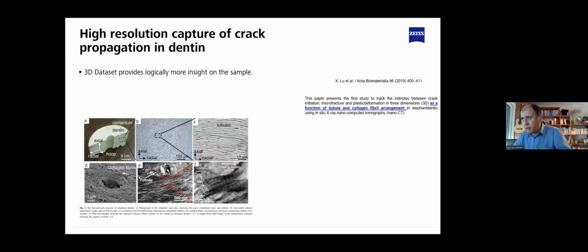Another example of Ultra answering a research question properly can be seen in this publication. In this publication, Drew et al. tried to understand the mechanical properties of dentine as a function of tubule orientation, which is written here. What I'm showing here, including the Ultra data set, is also from their publication. What they did was use a normal photography device, light microscopes, and electron microscopes down to TEM. And then at some point you see projections of tubules.